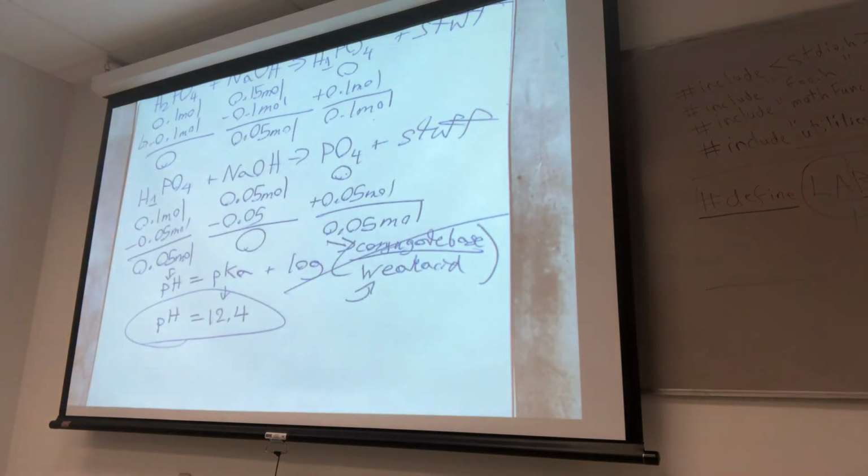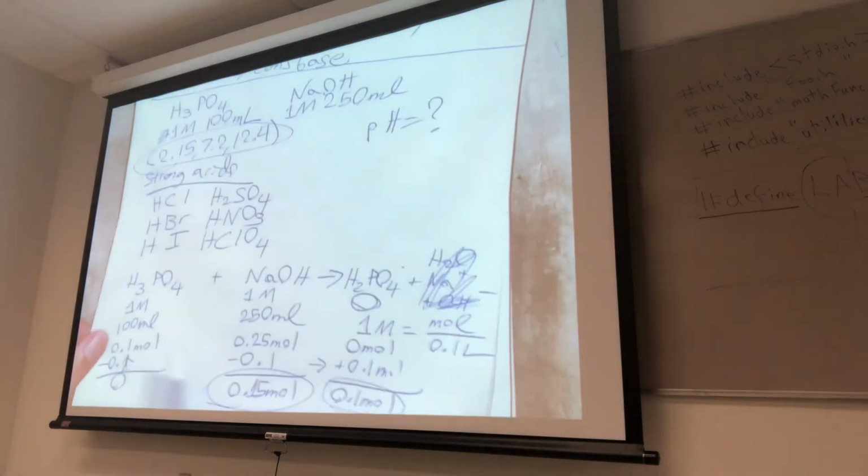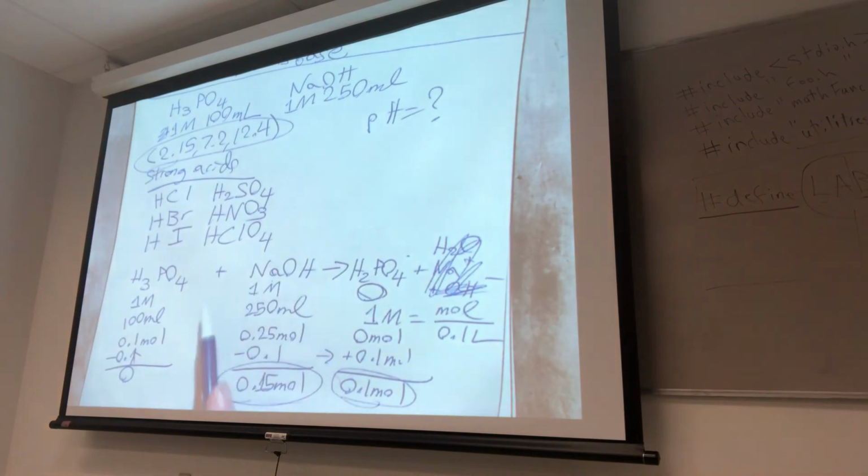If it was H3, it would be 2.5. Yeah, if somehow we did this first reaction and we didn't have any NaOH left over, we would use the first pKa, because we would only need to donate 1 hydrogen. And I believe there's an example of that on the worksheet also. Right, and then H2 would be seven. It would be the second one, yeah.